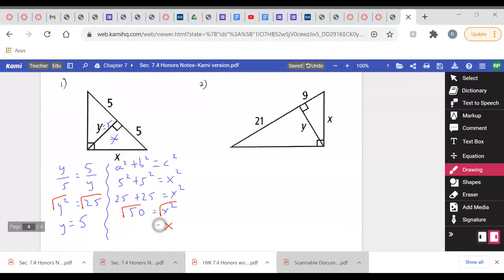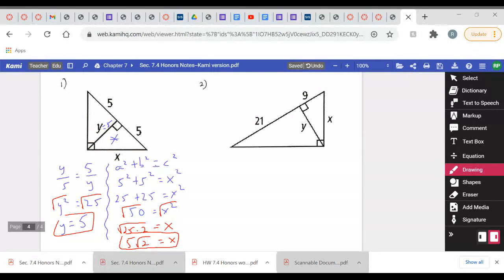then I end up with x is equal to the square root of 25 times 2, because I was looking for that perfect square that goes evenly into 50, and 25 is a perfect square. 25 times 2 means the same thing as 50, so that's why I'm allowed to write it. And now if I take the square root of 25, I get 5. I can't take the square root of 2, so I leave the 2 in. And so I end up with 5 square root of 2 for my x. And my y is equal to 5.